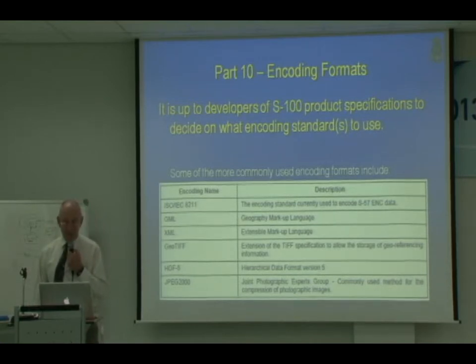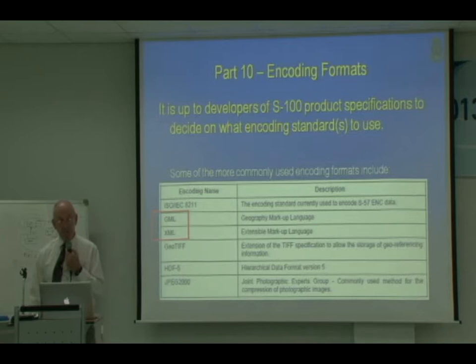All right, both Eyvind and Jens briefed on this. What is it? You knew that, right? You're just testing me to make sure I'm paying attention. Okay? Yes, GML, Geographic Markup Language, XML, Extendable Markup Language. Now, that's not to say that for some of the imagery, GeoTIFF or some of these other JPEGs might be used, but these are the key aspects.